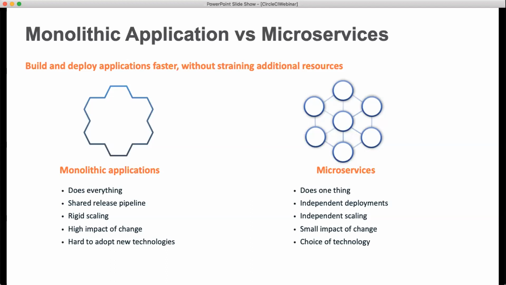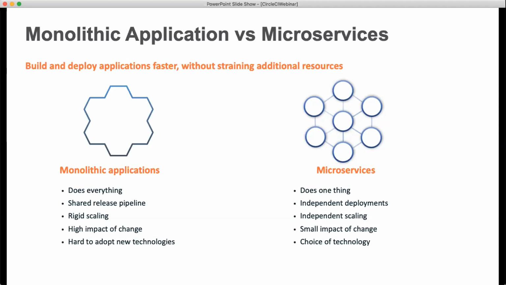So you don't have to worry about scaling the entire monolith. The microservices then focus on scaling their part of it. That makes it much, much simpler to do. And the change is small. It has a small impact because it only impacts your service, as long as you honor the contract. And the choice of technology also becomes much easier because each service can use its own technology which is best suited for it. And we are a big proponent of purpose-built technologies, like purpose-built databases and so forth.